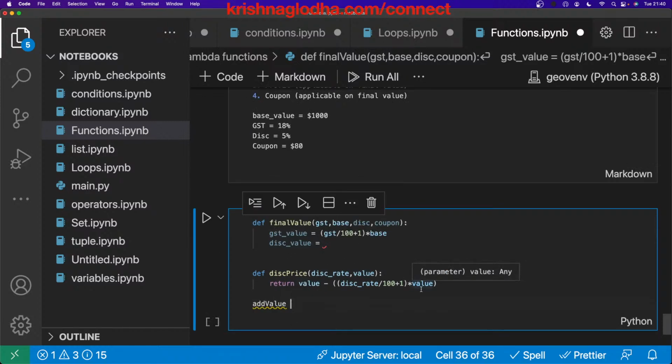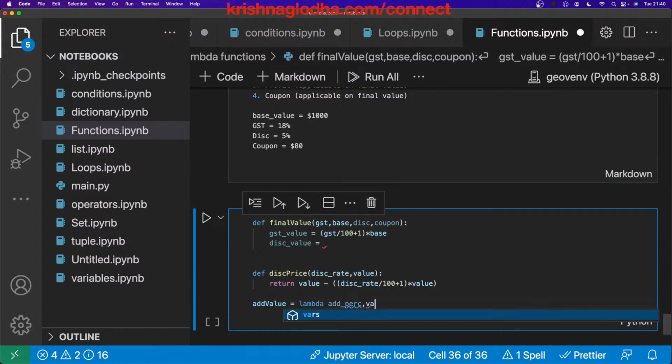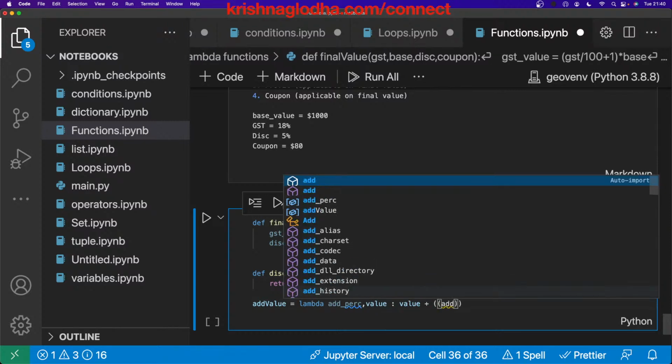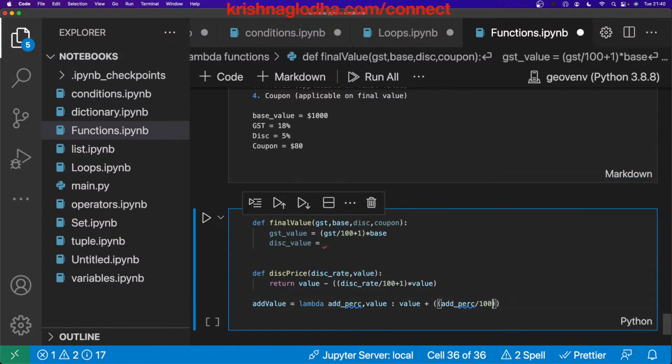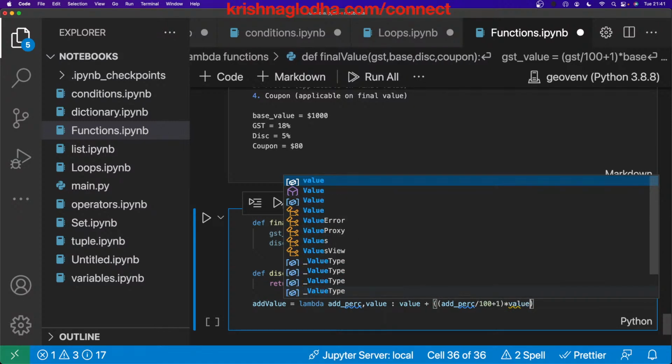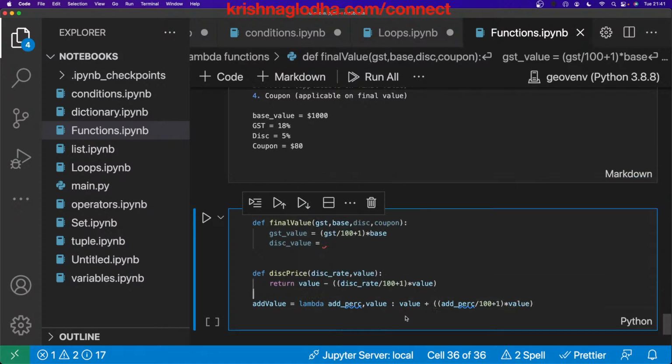So add value will actually become your lambda function, where then you'll again take add percent and value, and then you will return something like value plus add percent by 100 plus 1 into value, right? So I hope this is clear, guys.